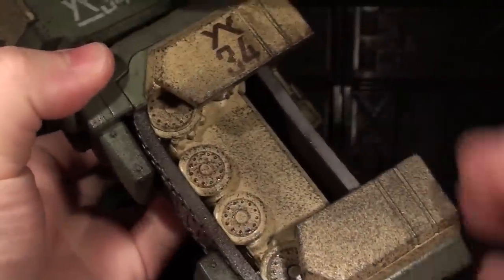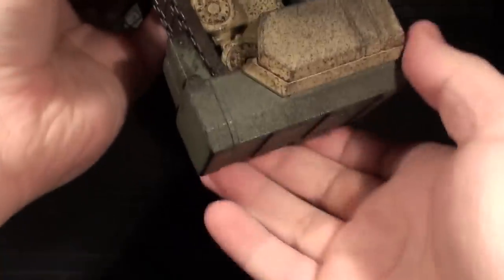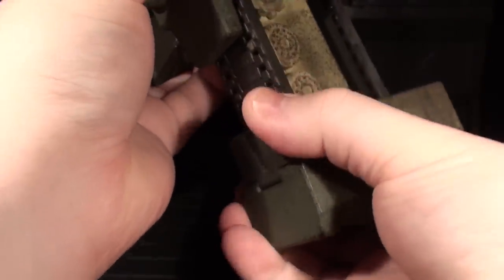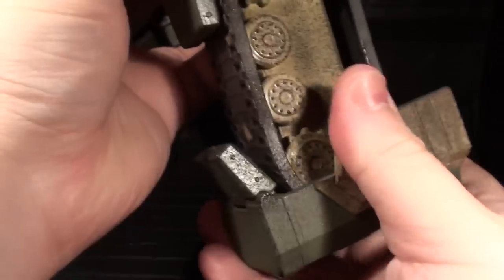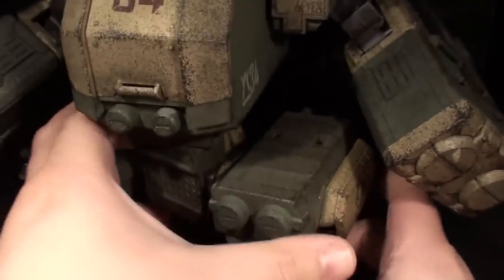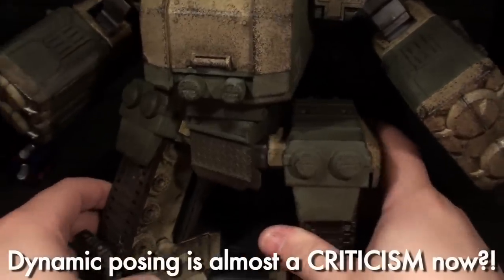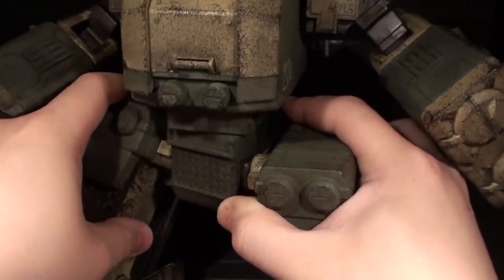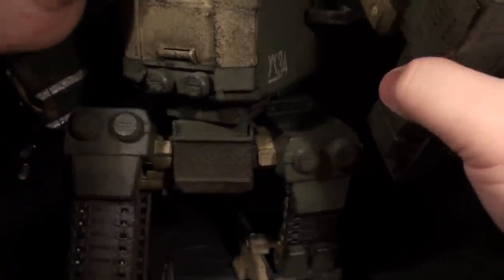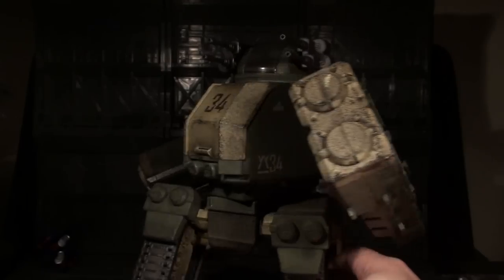The way the knees work — I'm not sure if they're really knees, or if it's just two points of articulation. On the legs, you've got one point here, ratcheted, and then down here on the quote-unquote ankle you've got another point, plus a movable flap so that you can rotate it up. They're really just a pair of leg joints that, in unison with all this other stuff, allow this guy to assume some rather needlessly dynamic poses given the aesthetic — but I love him, because this dude looks like just a big brick of machine, and the fact that he's got somewhat robust posability throughout his body is a little bit inspiring for those who want to actually pose their giant acid-raining post-apocalyptic mechadroid destructomatics.